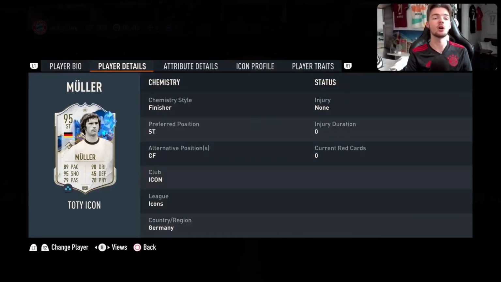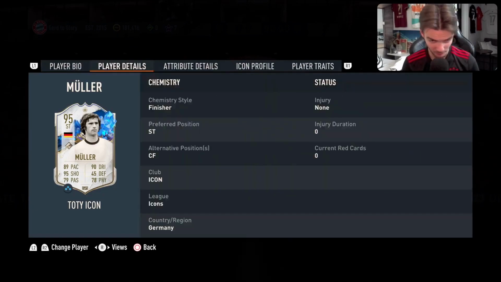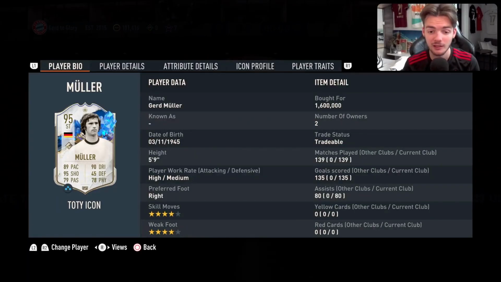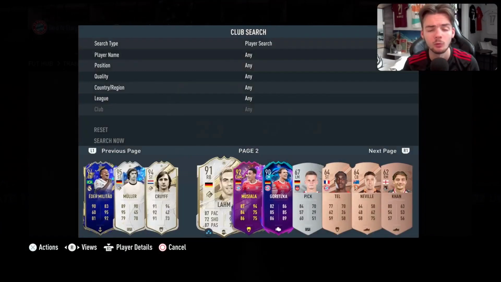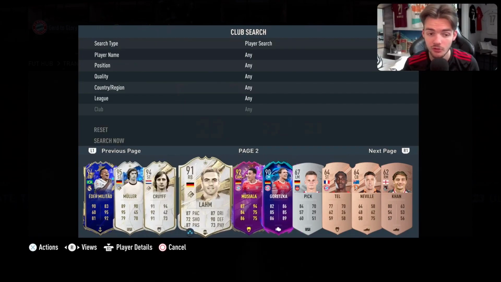The whole club, the club name is literally Geared to Glory. They obviously have the Team of the Year icon, Gerd Müller. I'm a bit disappointed in the dynamic image, I'm not gonna lie. It's literally the 92 rated version, but zoomed out. But 139 games, 125 goals and 80 assists. This card obviously is fantastic. I'm not gonna talk about every single player insanely much because this would be so long if not.